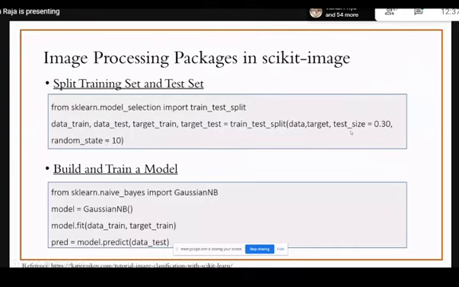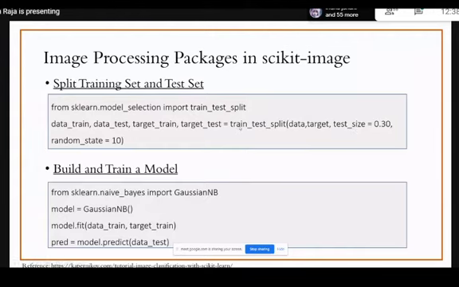You can give training size and test size, or when you give test size, automatically the training size is taken. Here I'll give 30% test size and the remaining 70% is training size. That is the meaning. Or you can explicitly specify how much you want for training and how much for testing. Both you can specify.